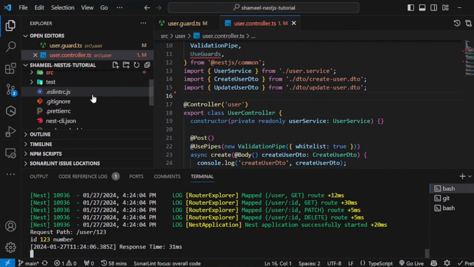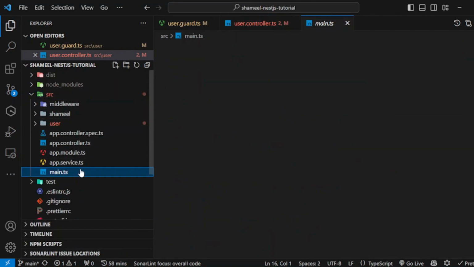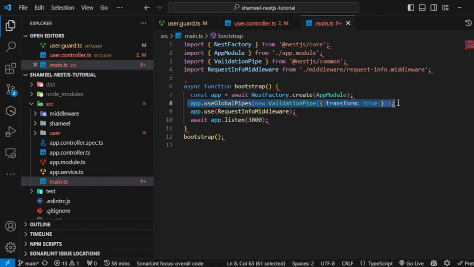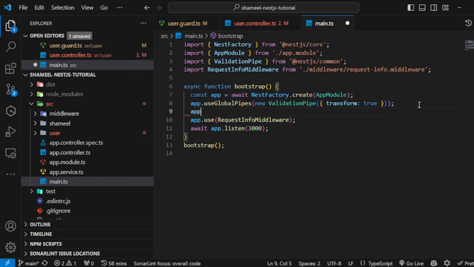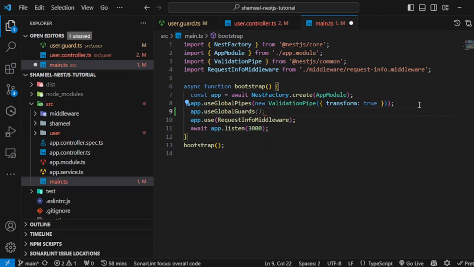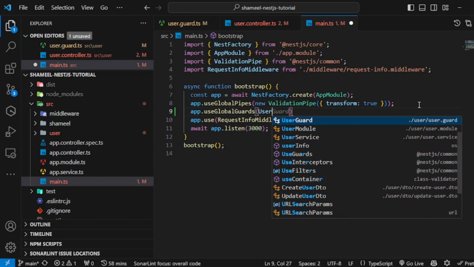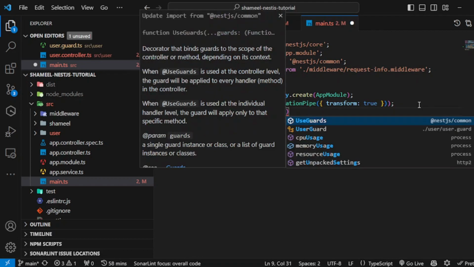So in order to implement it globally, we implemented our pipes as well, and where did we go? We went to the main file, and this is how we implemented global pipes. And now you would have an idea how and what we would do. Let me change the end of line sequence. Hit save. app.useGlobalGuards and hit enter. And here I have to give a new UserGuard, similar to ValidationPipe.